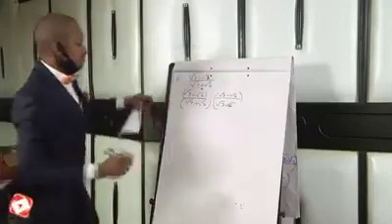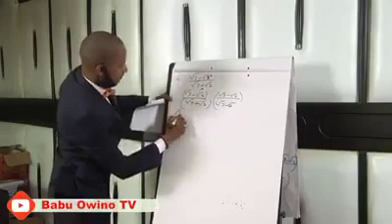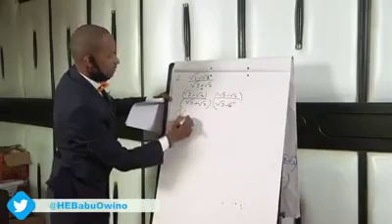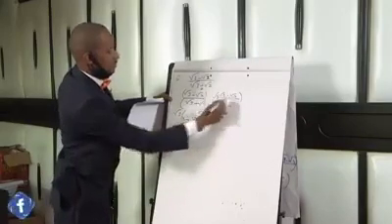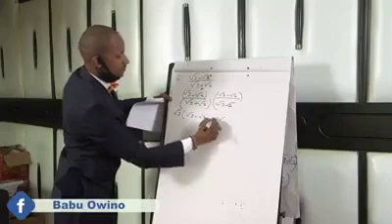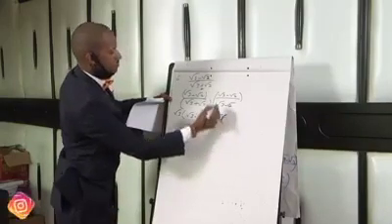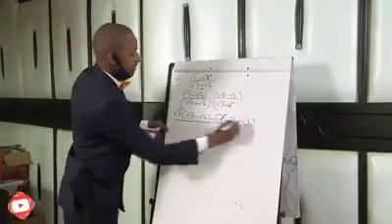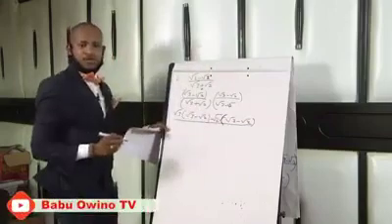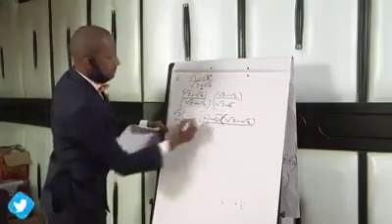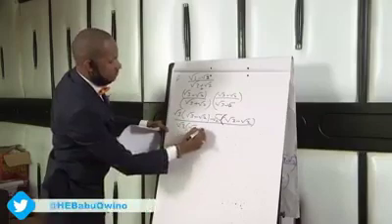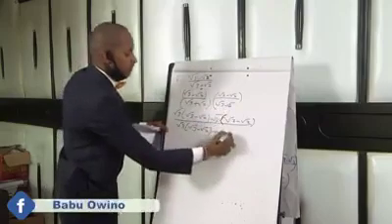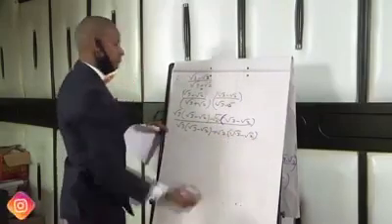So the numerator is also multiplied by root 3 minus root 2. Then you expand this. In expanding this, we have root 3 times what's on the other side of the bracket: root 3 into root 3 minus root 2, then again minus root 2 into root 3 minus root 2. Then you divide by, this also you expand. You have root 3 multiplied by what's on the other side of the bracket, which is root 3 minus root 2, plus root 2 into root 3 minus root 2.